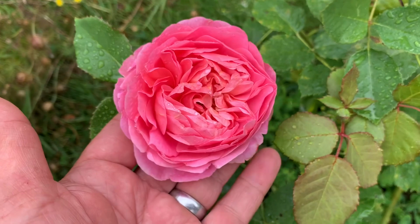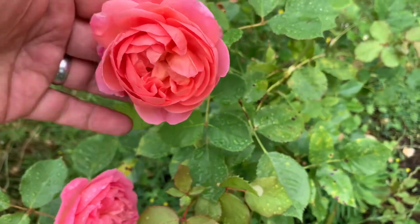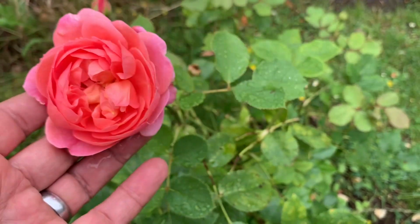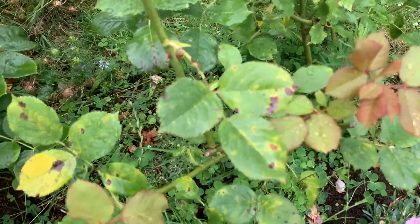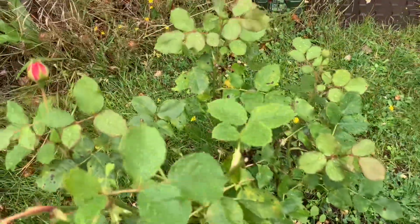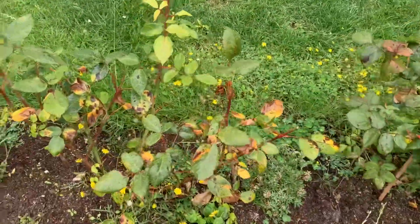I really don't know, because there was heavy rain last night, and for the last 2 or 3 weeks, very wet weather in this area of Kent. But Mum's roses, they're defying gravity. Now this rose, there's no black spot on any of those. There is some black spot on Boscobel, but to give you an idea, my Boscobels at my house, I had to strip back pretty much bare because the black spot was so bad. It does need a lot of work here, but I wanted to film the garden in this state to give you a better idea.